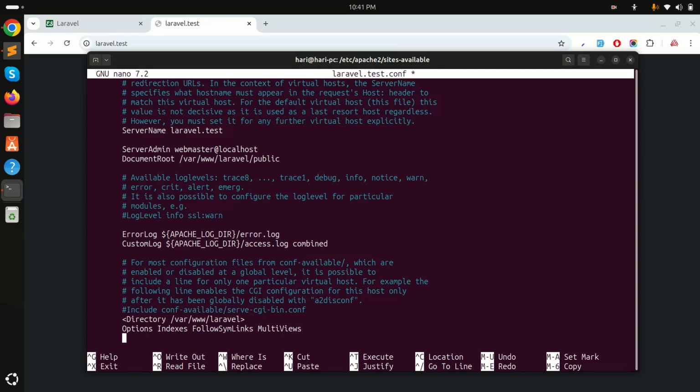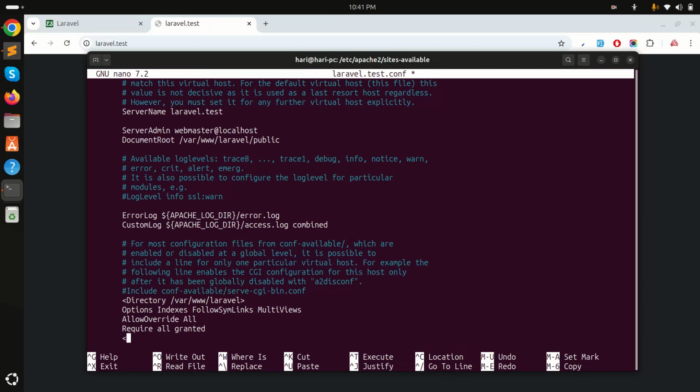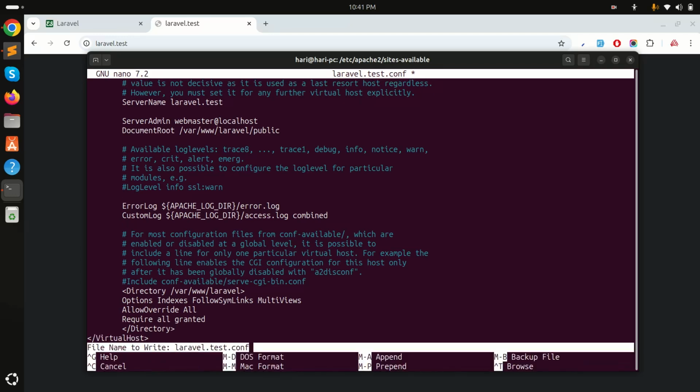Then I need to add AllowOverride All, and then Require all granted. So this is the permission that I gave, and here let me close the Directory tag. Then I will press control x, and I will say yes.